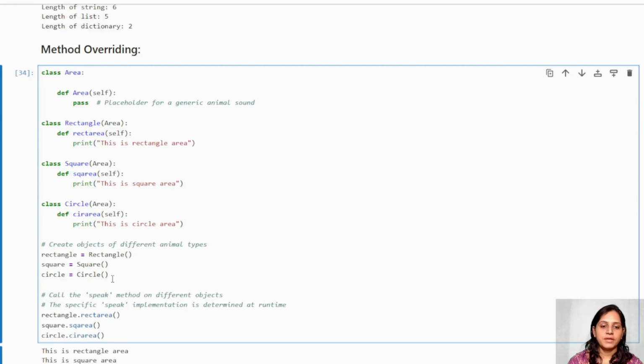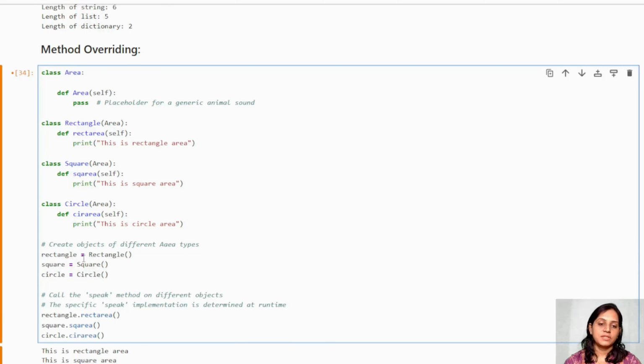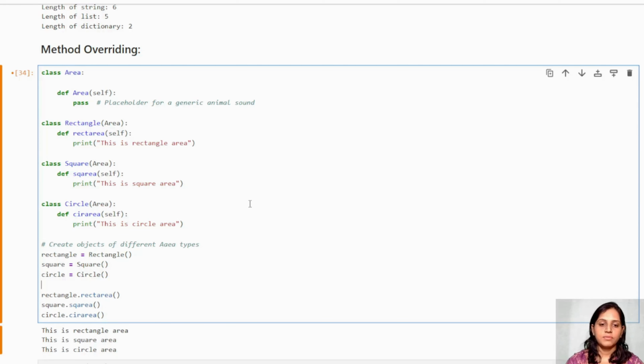Now what is happening? Create objects of different area types. I am instantiating three objects here, and I'm trying to get the output of it.